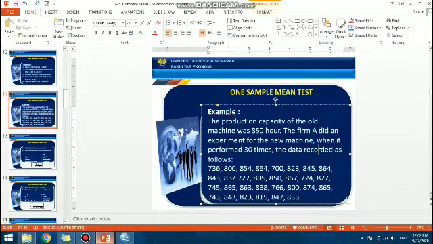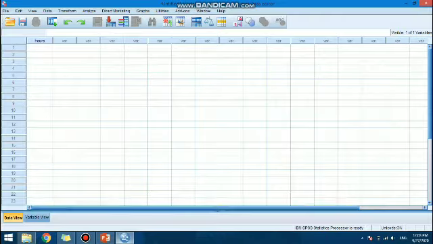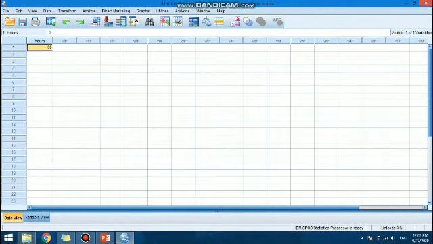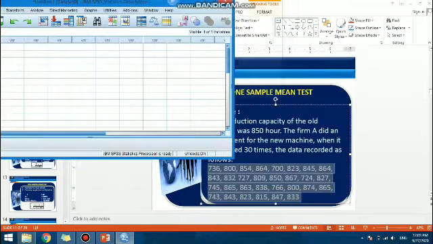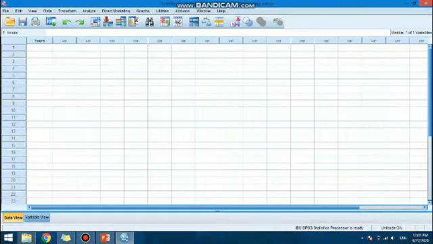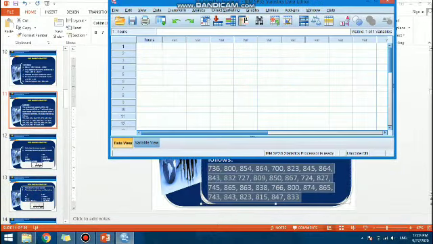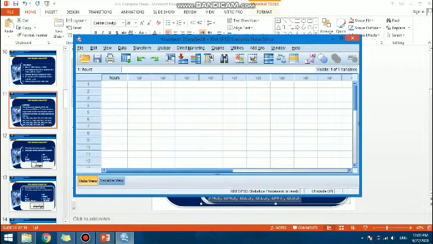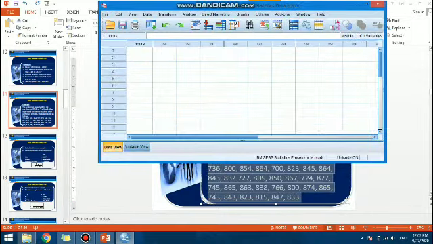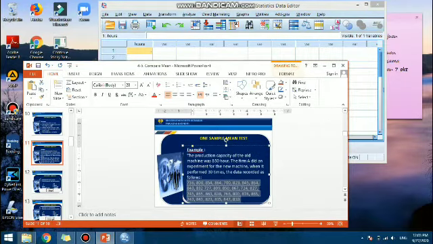After that, we should copy this into the data view. Okay, we cannot copy it, so we have to input it one by one, and it really wastes time. So I suggest you have your data in Excel, because it will save your time.